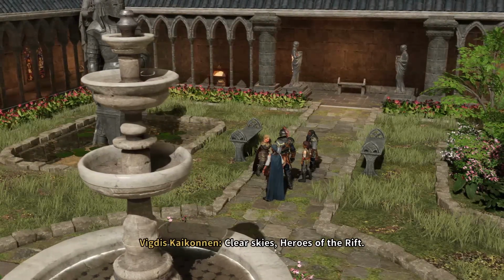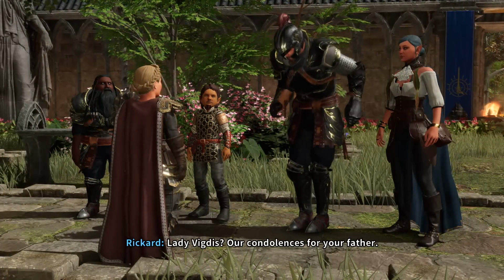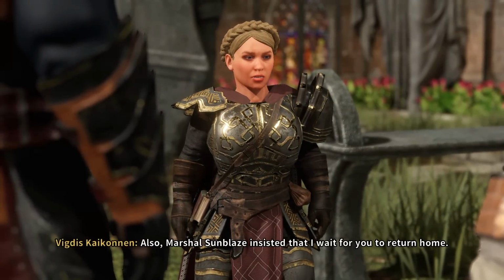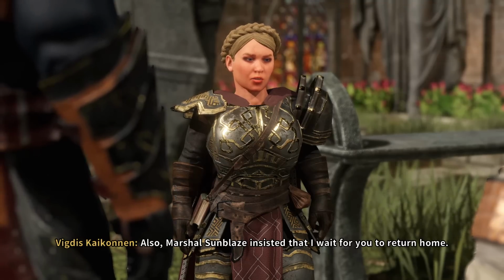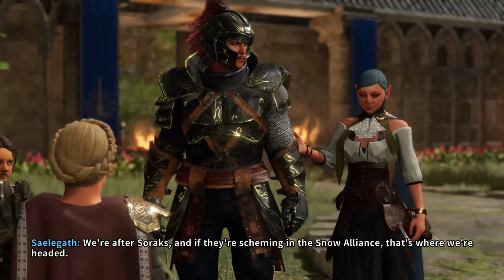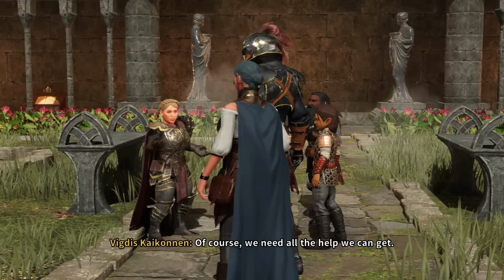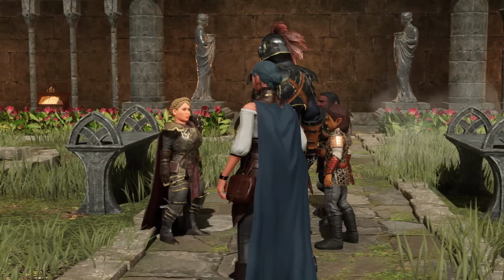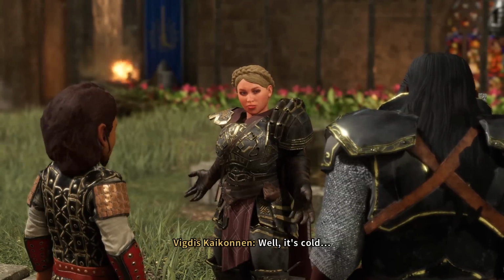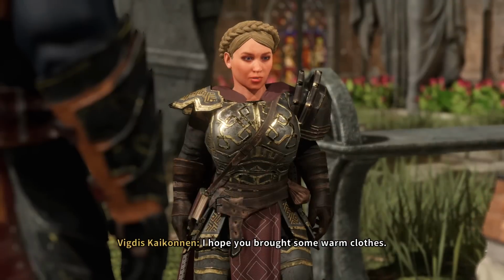Clear skies, heroes of the Rift. Lady Vigdis, our condolences for your father. Thank you. I appreciate it. Also, Marshal Sunblaze insisted that I wait for you to return home. I hope it's not too much bother. We're after Sorax. And if they're scheming in the Snow Alliance, that's where we're headed. Of course. We need all the help we can get. We don't know much about your country. What can you tell us? Well, it's cold. I hope you brought some warm clothes.